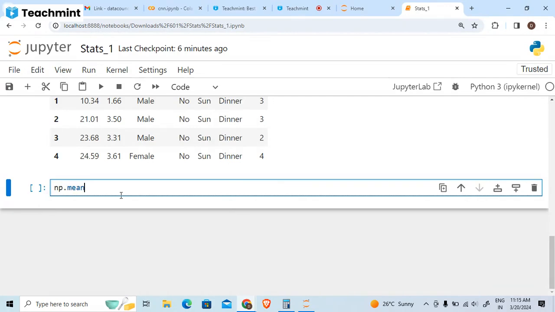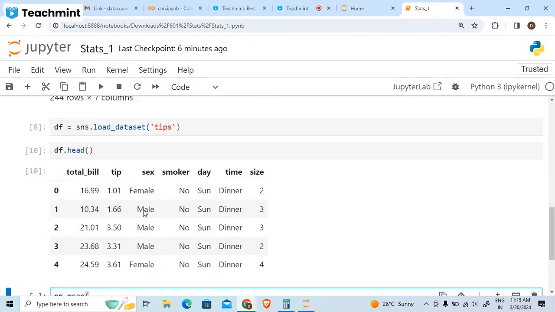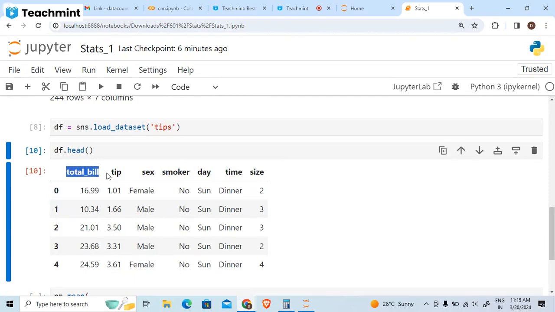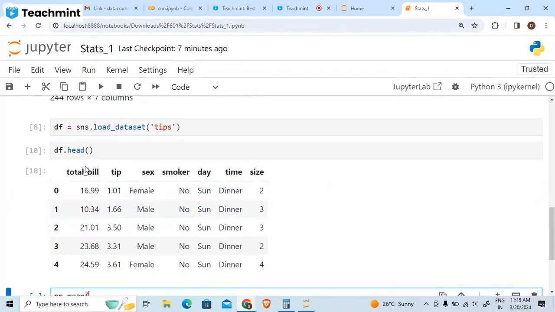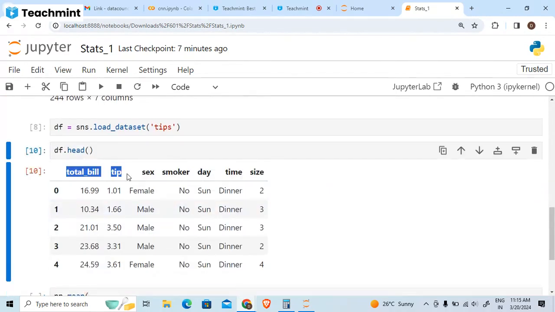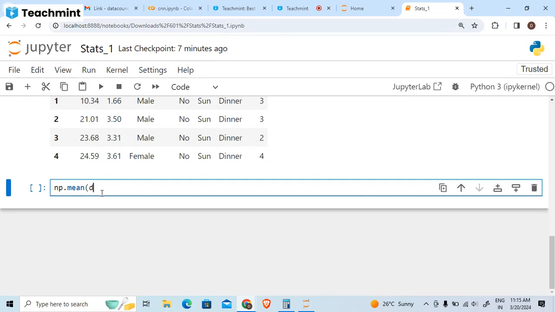Mean is available. Okay, mean. And inside this mean, we have to fill one column. Let us say that we will take the mean of total bill. Total bill is available where? df of total bill.